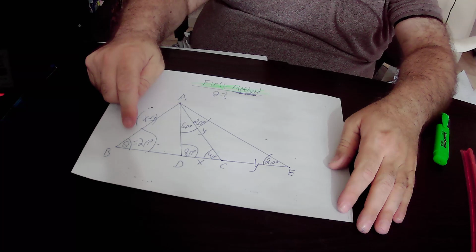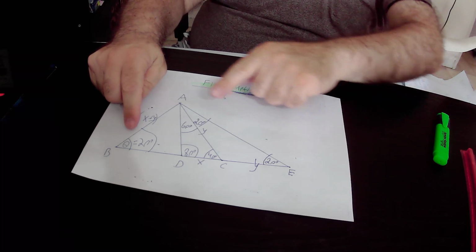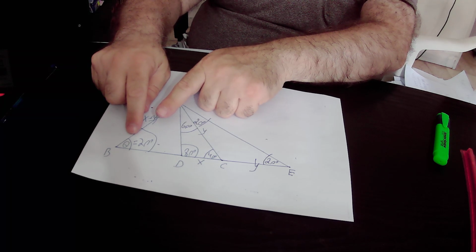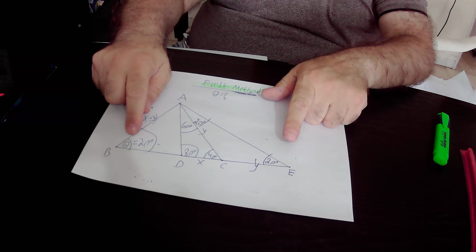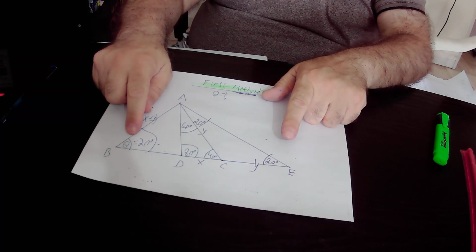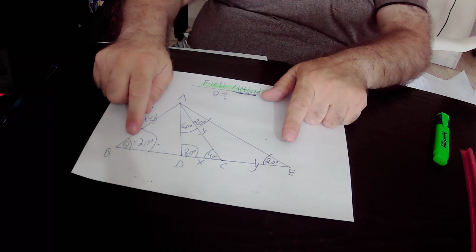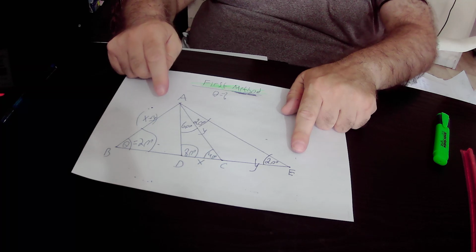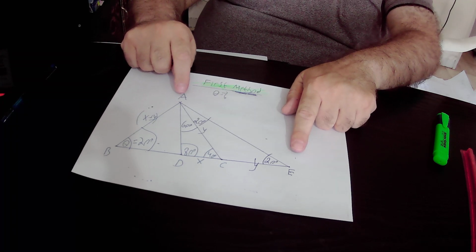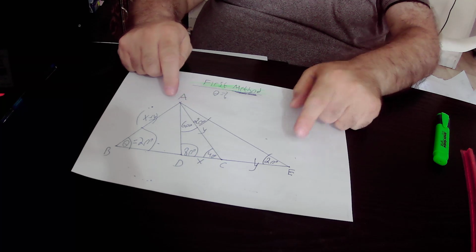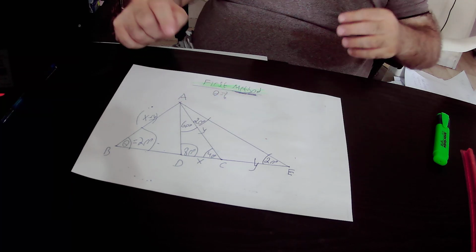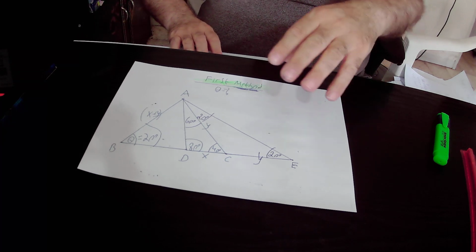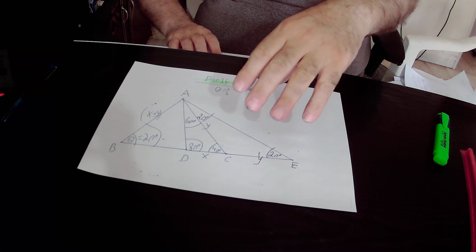In the first method we did the construction. We extended side BC by a straight line, by y units. That is to say, CE equals y units according to our construction. Then we joined points A and E together by a straight line. This way we created triangle ACE, and then I copied triangle ACE in a new page and we analyzed triangle ACE.